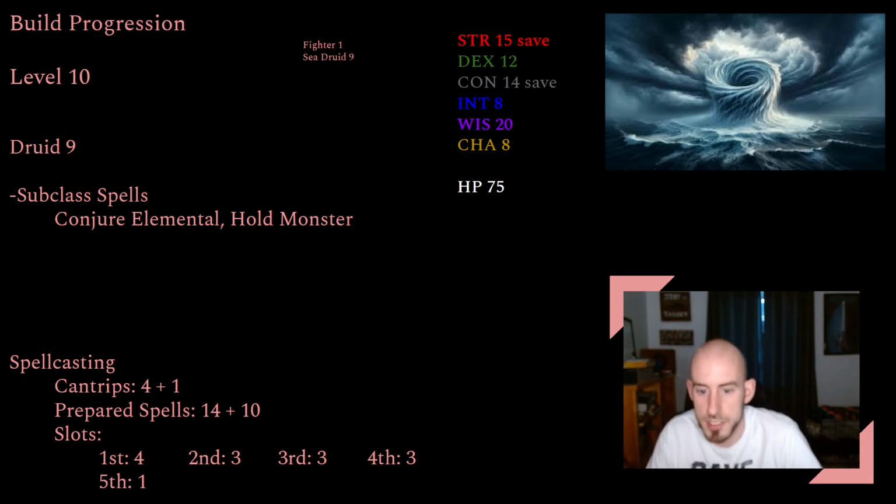Moving on to level 10, we're going to be a Druid 9. We get Conjure Elemental and Hold Monster from our subclass spells. As for other things that you get here that include 5th level spells, I would consider options like Maelstrom or Wrath of Nature from Xanathar's Guide to Everything, as those were spells that were not reprinted in the Player's Handbook.